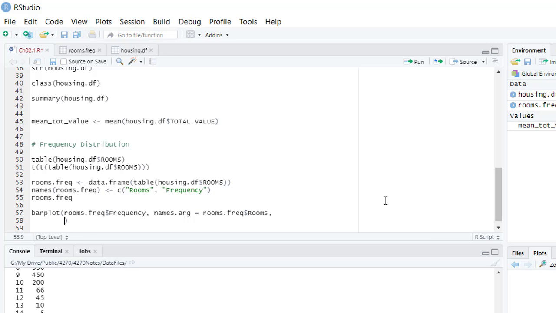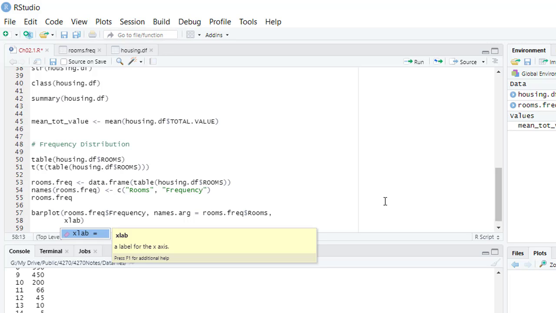One line of code can be split into multiple lines. So xlab is the option. Now the x-axis label option in the base bar plot, that is bar plot that comes from base R, you need to specify in this fashion.